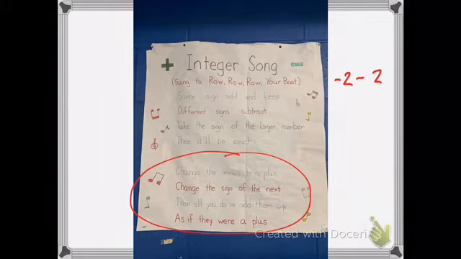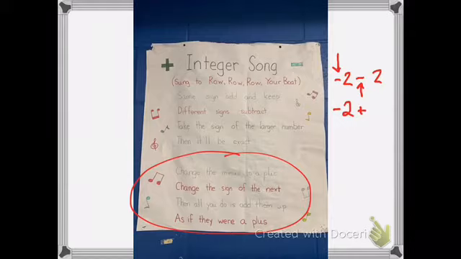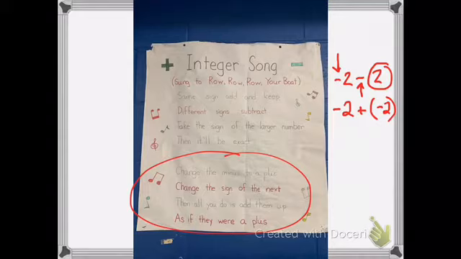All right, so it says change the minus to a plus, and when they say minus, they mean the sign right here, because this is not a minus, this is actually a negative. So this becomes a plus. Change the sign in next. Well, this is a positive 2, because if it was a negative 2, it would be in parentheses with the negative sign. So this is now a negative 2. And then all you do is add them up as if they were a plus, meaning that we're just going to go back to this verse here. So since the signs are the same, we actually add, and since they're both negative, it's a negative 4.